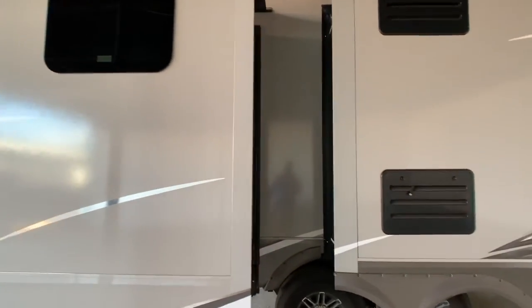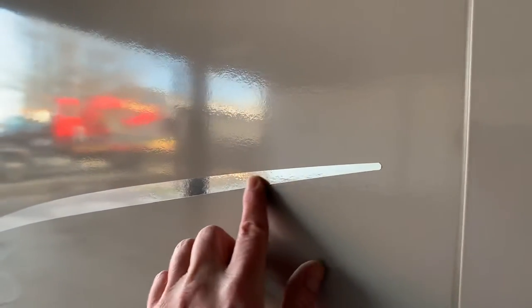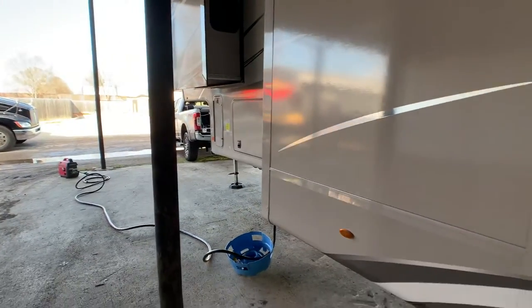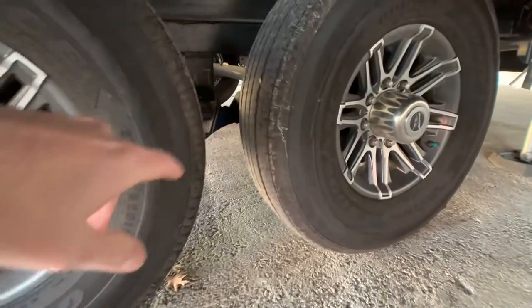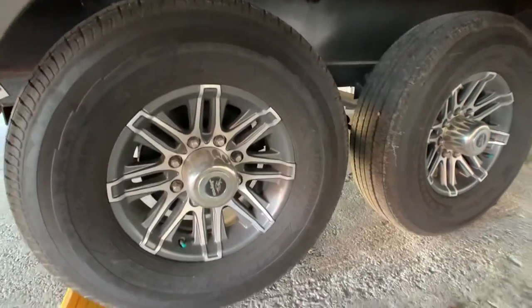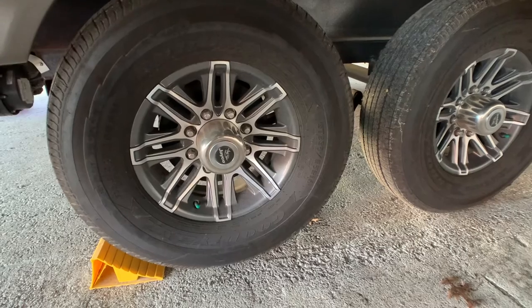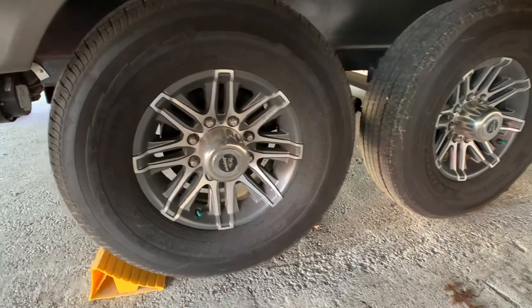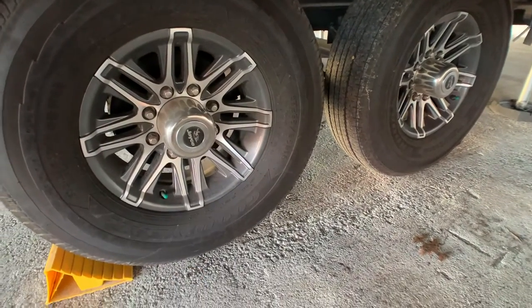I did check for delamination, scratches, and any shrinking — the decals did not find any issues. There's your dump hookup. This is the CRE 3000 More Ride Suspension System — it kind of rides like an independent suspension. You do have the huge Dexter axles, eight-lug wheels, 16-inch E-rated Goodyear tires in excellent condition, and they're nitro filled with little green caps.